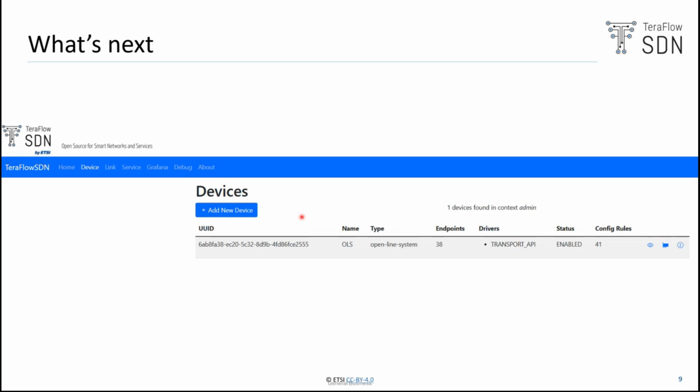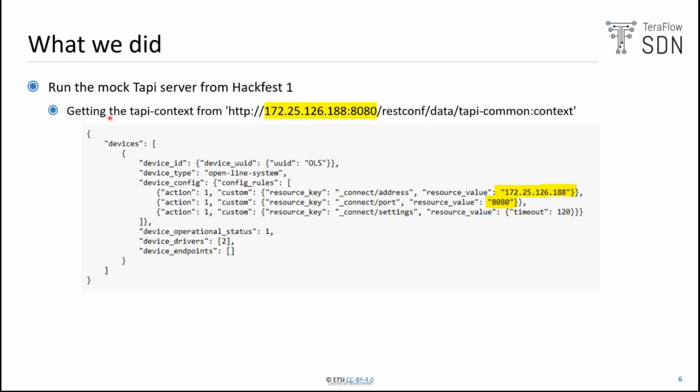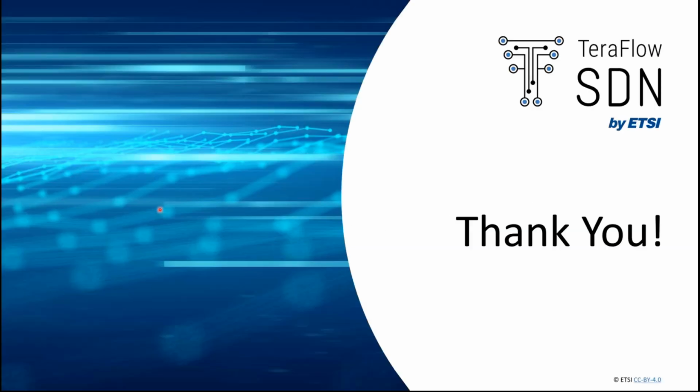So then when you click on device, instead of having one block, you have the 4 devices. When you click on link, you have all the links. When you click on services, you have all the services. Because all those things, you can retrieve from the TAPI context. But I think the big problem is the TAPI context tree is not the same as the TFS API kind of tree. So this device tree, which retrieves all the devices and all the links, is not the same as the TAPI one. So it's slightly more complicated to retrieve that. But I think that's it. I hope that makes sense a little bit.